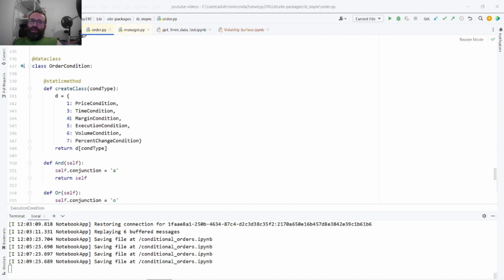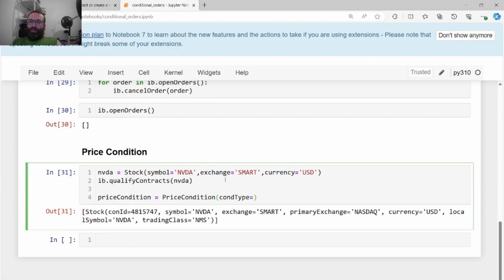Oh, sorry. The conType just gives you what type of condition you have. So that's useless. So conId equals NVIDIA dot conId. Exchange equals smart. I don't know if you need that. isMore equals false. Let's make it so if NVIDIA is under a certain amount, we'll buy it.